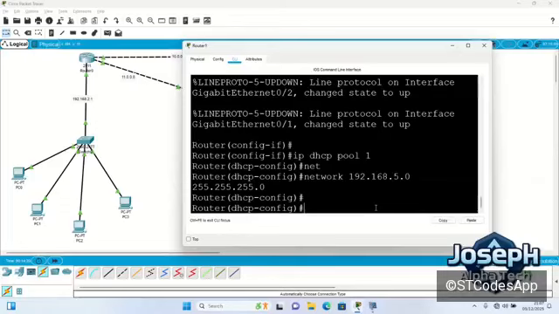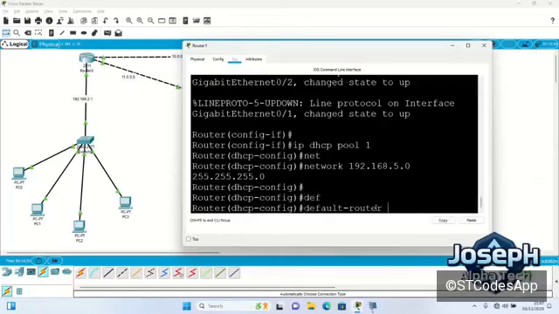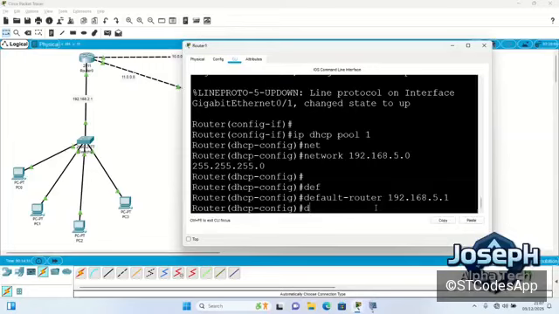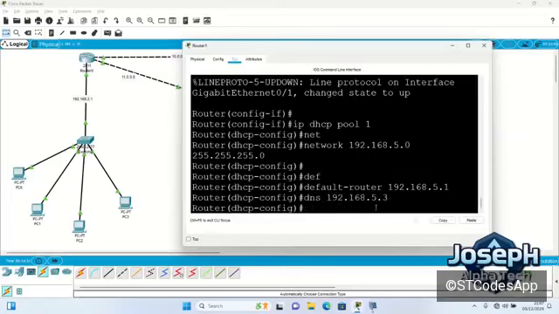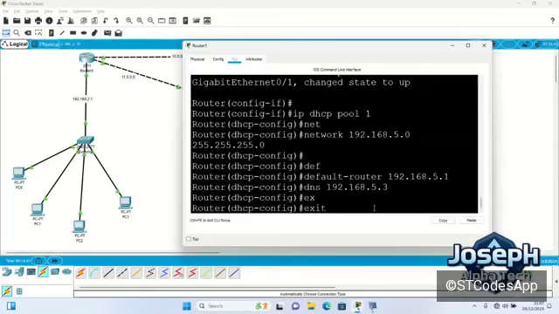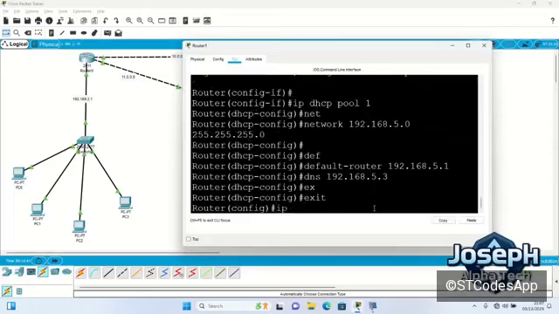So default gateway, which is 192.168.5.1, which is the gateway. And DNS, don't forget about DNS, which is 192.168.5.3, which is our DNS. Now you can exit.